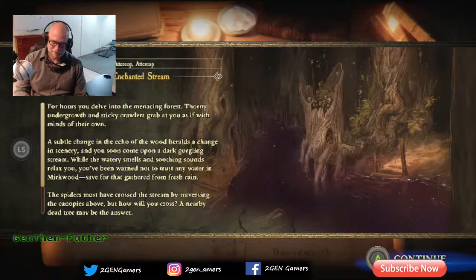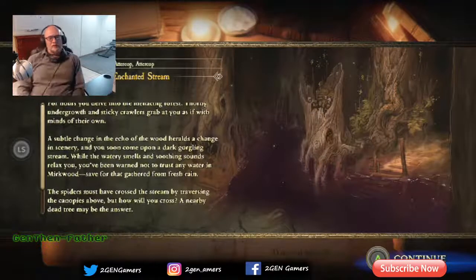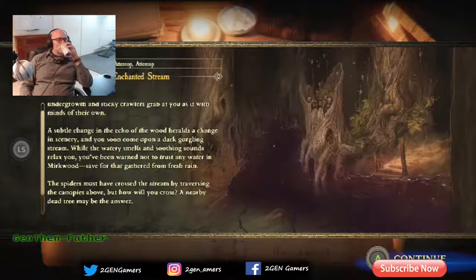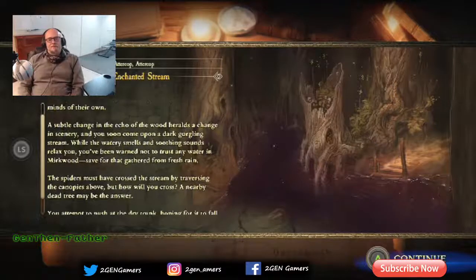For hours you delve into the menacing forest. Thorny undergrowth and sticky crawlers grab at you as if with minds of their own. A subtle change in the echo of the woods heralds a change in scenery, and you soon come upon a dark, gurgling stream. While the watery smells and soothing sounds relax you, you've been warned not to trust any water.